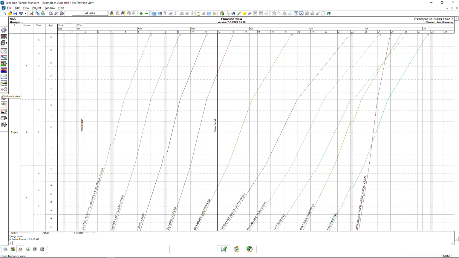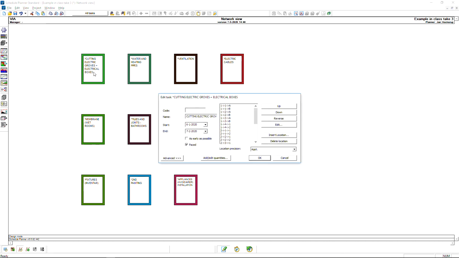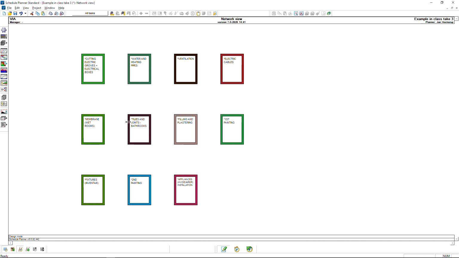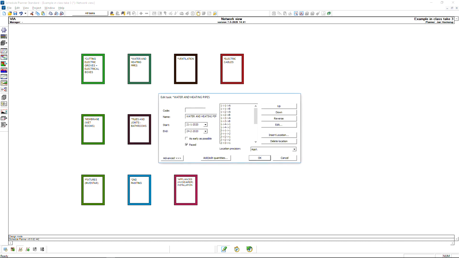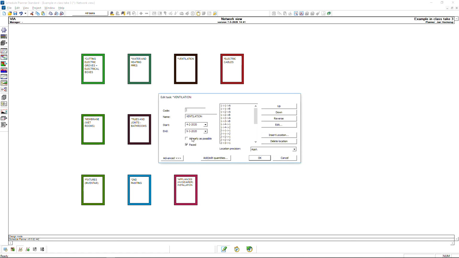That's easily done in network view. One thing we can do here, we can double click and we get some choices. We can click advanced, then we get even more choices. It's not necessary to see the advanced settings. I'm looking only for this: as early as possible. And then I can click OK. I could also double click here, as early as possible. OK. And then I do that for all of them.